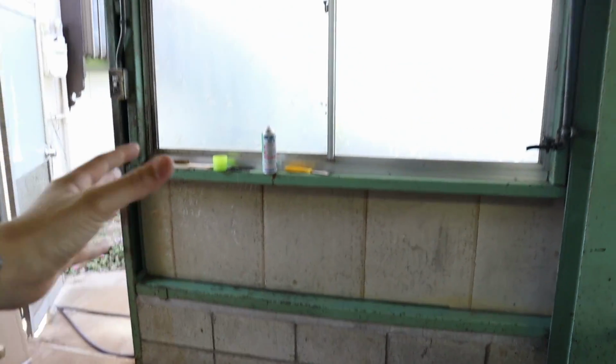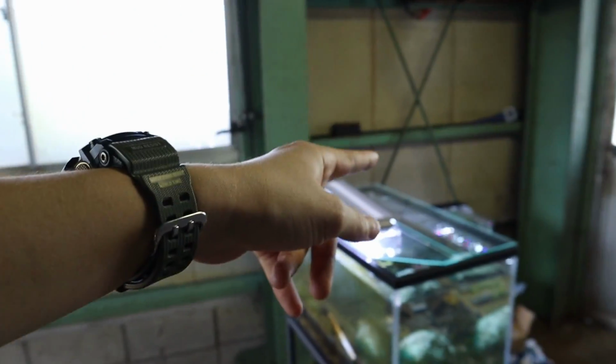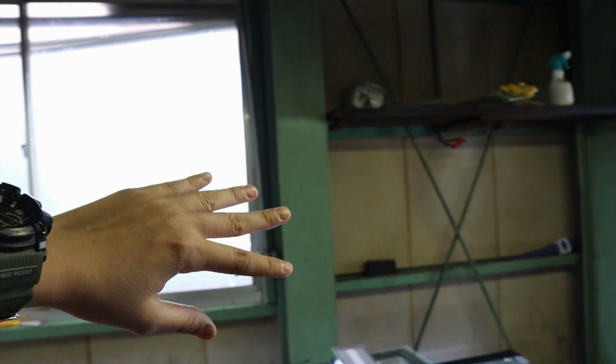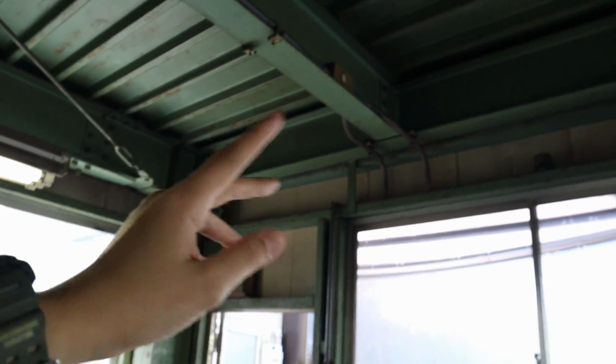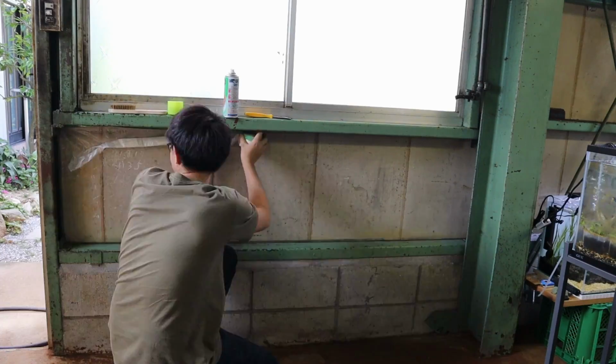I'm just gonna be painting this section for now because that's where the rack is gonna sit. And as we start building more, maybe we can paint that section and everything else, maybe the roof too. I'm not sure yet. We'll just do this section for now. So let's get started.